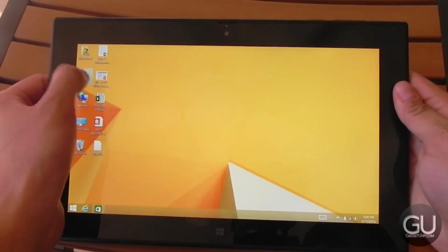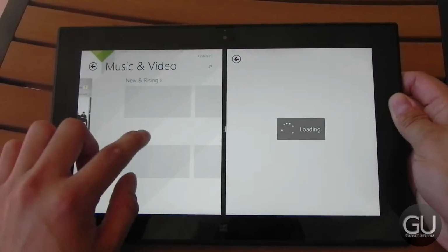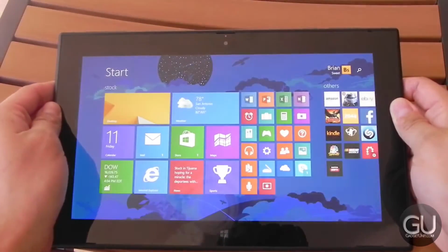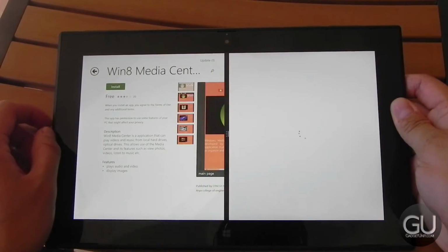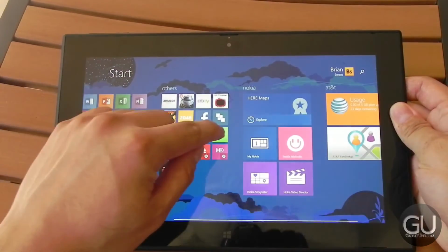Performance was something that I was worried about from the get-go, but once I actually started using it, I was incredibly surprised by how quick this was, especially considering the tablet is using a processor that's mainly geared for smartphones. Performance was generally fine across the board. Apps loaded within a decent amount of time. They performed well after they loaded. Boot times are pretty fast as well. So overall performance is quite good for a tablet like this.